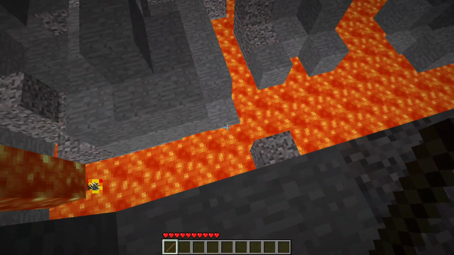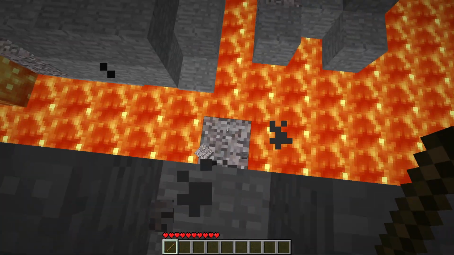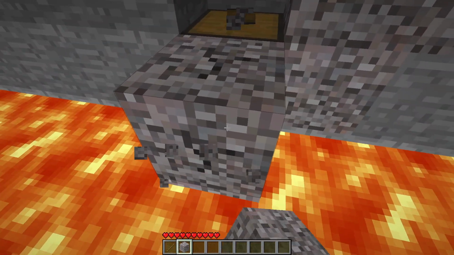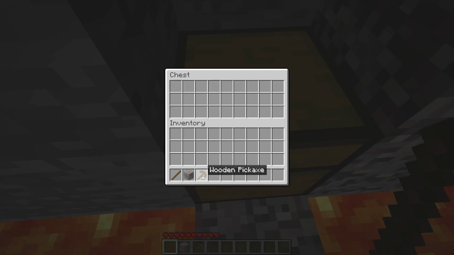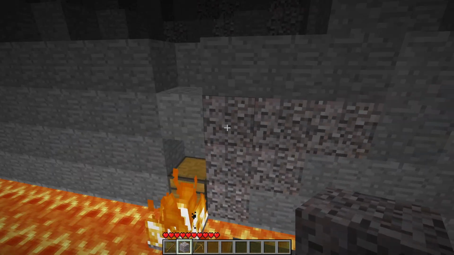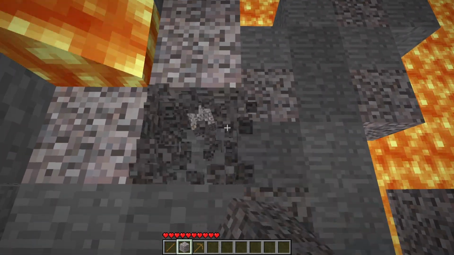Okay, I have a funny feeling that that gravel is destined to fall. Is that the right word? Why did I place a gravel on top of a gravel if I thought it was destined to fall? Well, it didn't fall. Oh, okay, whatever. Oh yeah, wooden pickaxe. Well, that's good. I'll take it. Okay. Well, that's nice, I guess.